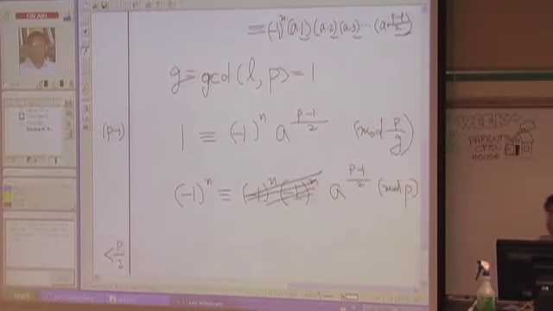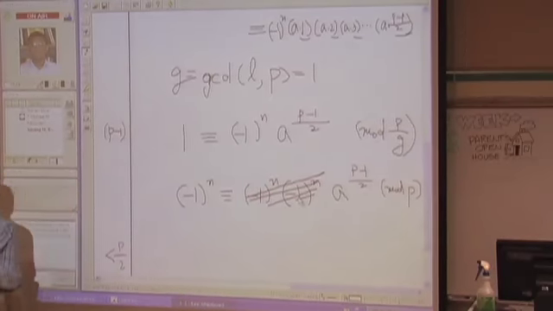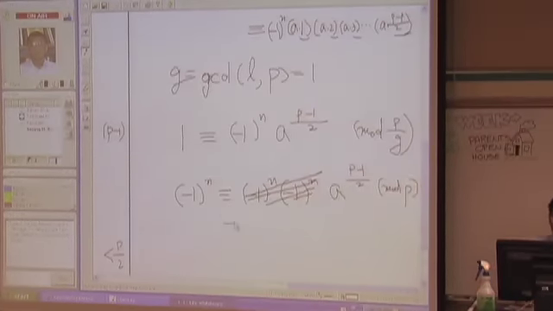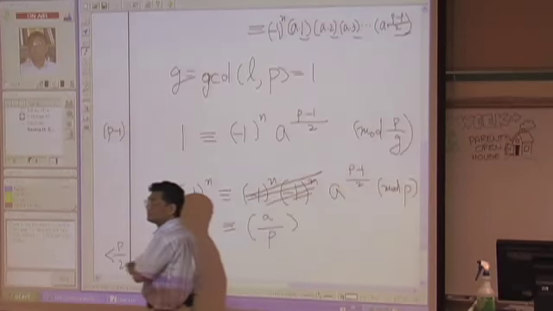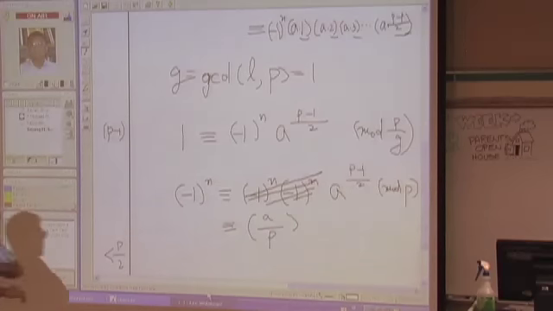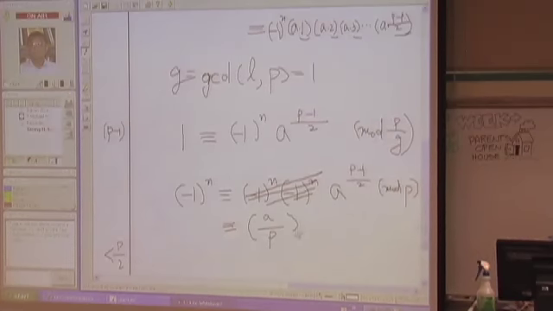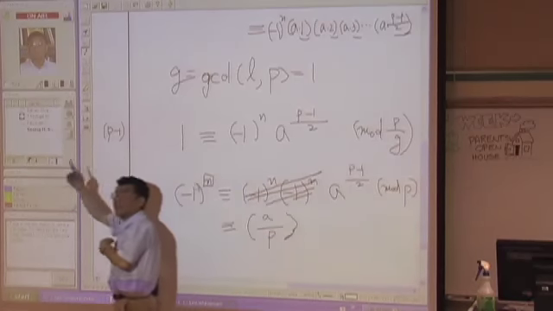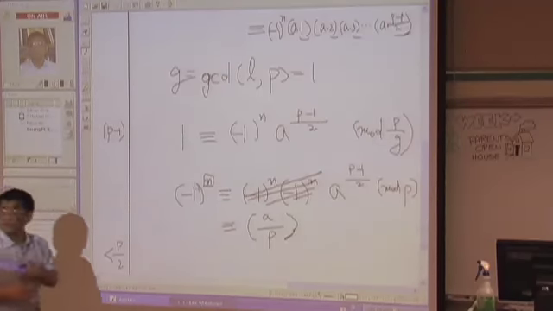Then by principle 1, the half principle, what is the right side? By the principle 1 that I summarized, what is it? A over P, right? Look at the principle 1. I gave you 5 principles. Principle 1. So as you can see, quadratic reciprocity, A over P is nothing but negative 1 to the power of n, where n counts the remainders that exceeded half. Which remainder exceeded half is collected, right? Total n number. This is it.